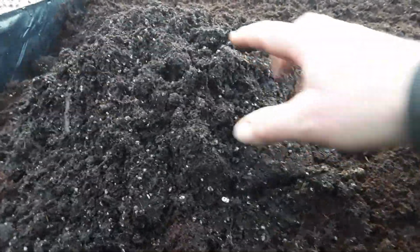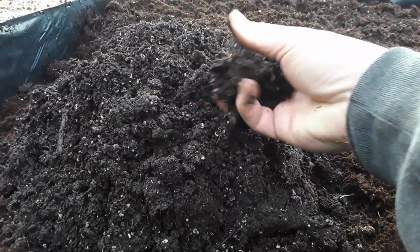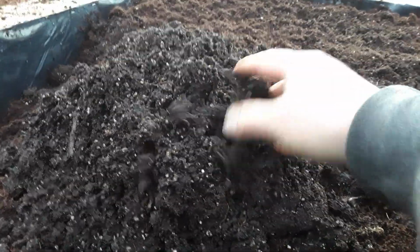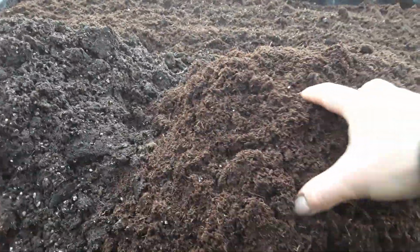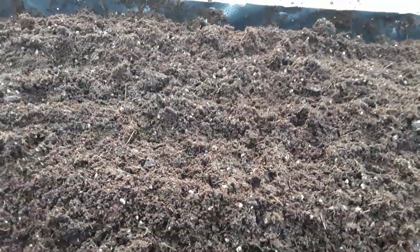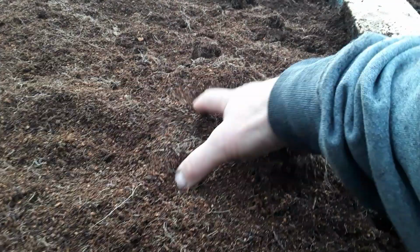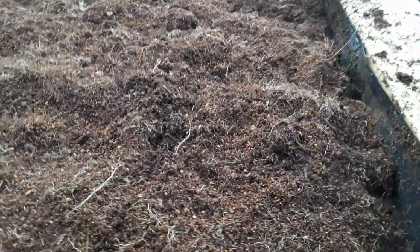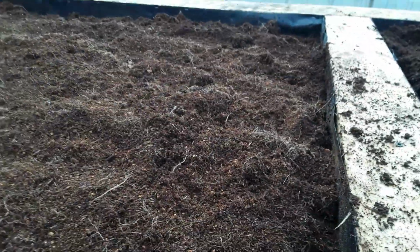So this is some of the compost that I get off the side of the road. It's very, very wet. It's got perlite in it. It's doing its job. It's holding the moisture. So I've been mixing it 50-50 with the compost out the bin we've just seen. So we end up with that material, which is slightly different to the cocoa coir in this bay. I'm trying to keep it all separate. A few weeds won't hurt. This is probably the worst on the top, but no, pleased with that.